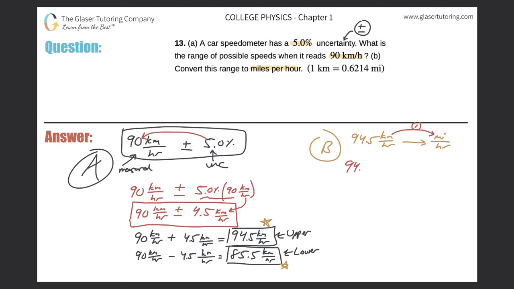So just take 94.5 kilometers, kilometers on the bottom, miles on the top, and they gave us the ratio, the relationship, right? If you look back in the problem, it said one kilometer is equal to 0.6214 miles.